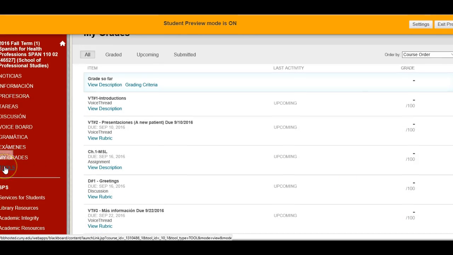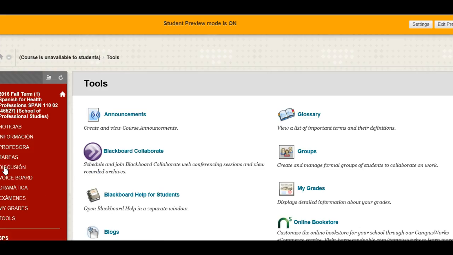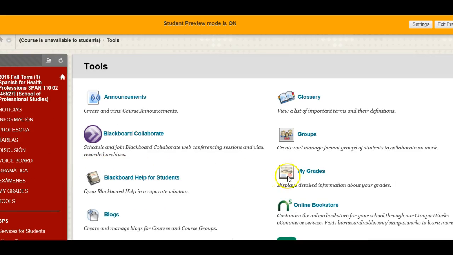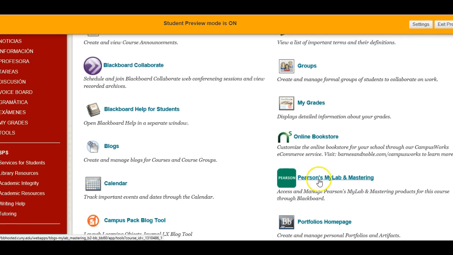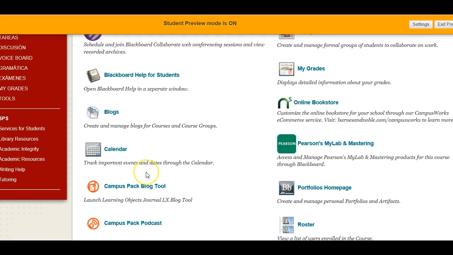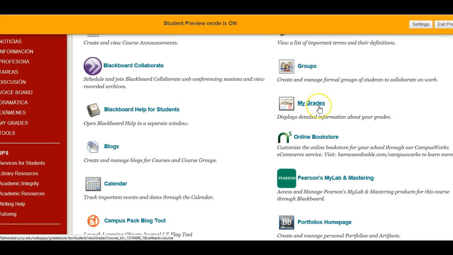And then here are your tools, for example, if you want to go into the website of My Spanish Lab, which is the textbook that we will be using. If you want to check the calendar, it is also automatically set up. When I put due dates, it will be showing you here. Okay, this is also my grades. Again, it's the same thing. I put it in right there for you instead of coming in through here.